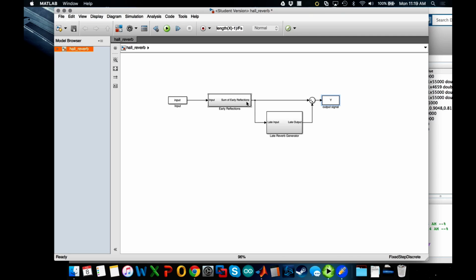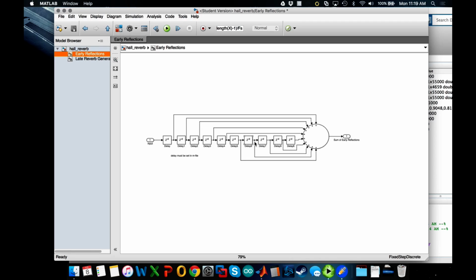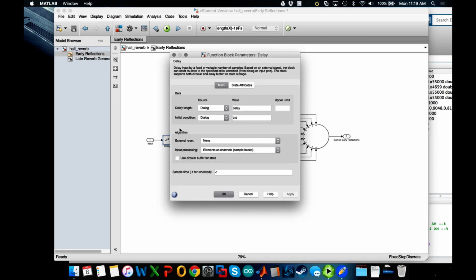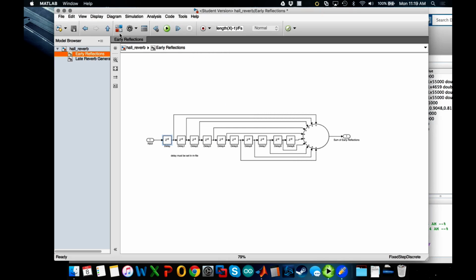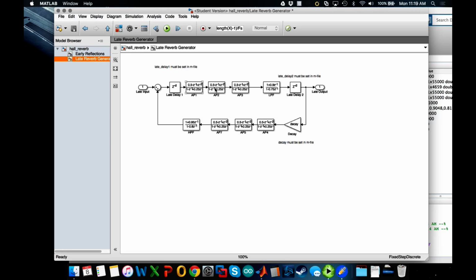All right, we have some early reflections here. This is a set of, sorry, I zoomed out. This is a set of delays. Each delay has a length delay, which we set in our M file. And then we have the late reverb generator, which is a set of all-pass coloring filters with a low-pass filter and some late delays.